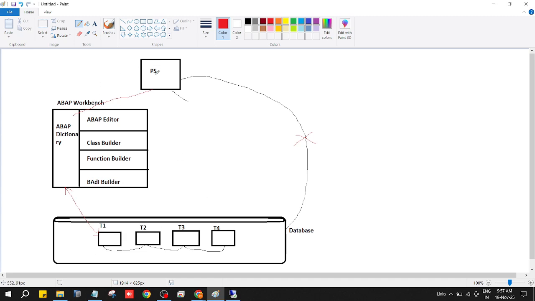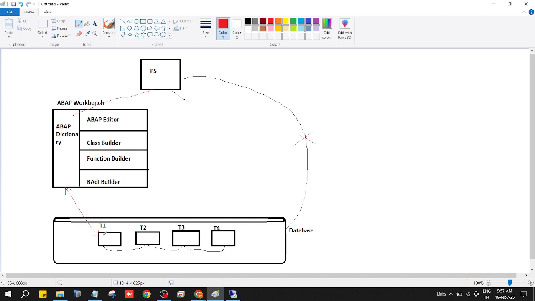Okay, a user or consultant cannot interact with the database. Even a user cannot interact with the physical database. The only way is to go to SE11, through which they can view the table things.